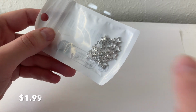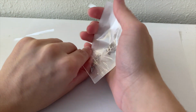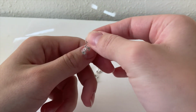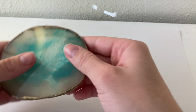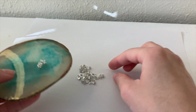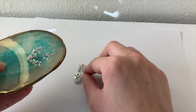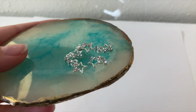I got some really pretty star nail charms with rhinestones on them. And I feel like they would go really well with the other nail charms that look like planets that I was showing you guys earlier. So it has like kind of a rhinestone piece hanging off of the star. And here is what it looks like on my thumbnail. Again, I would probably use these on like a longer nail just because they do look a little large on a natural nail, but obviously they still do fit on my natural nails, and that's just my opinion, but I still think they would look good on short and long nails.